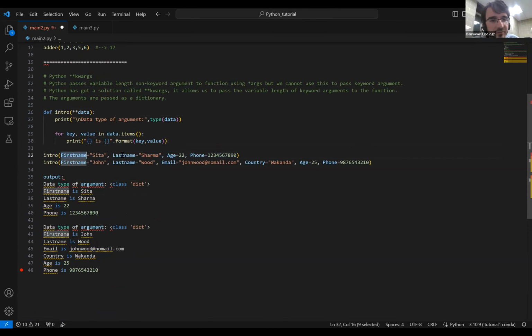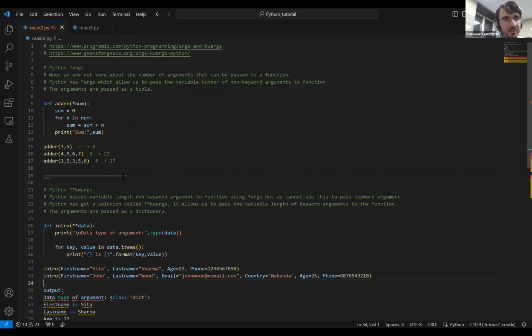So I have 4 inputs to this function, but I also specify their names, the names of the arguments. Here in this one, I have 1, 2, 3, 4, 5, 6 inputs, and I specify their names. That's the thing. Okay, that was one thing.